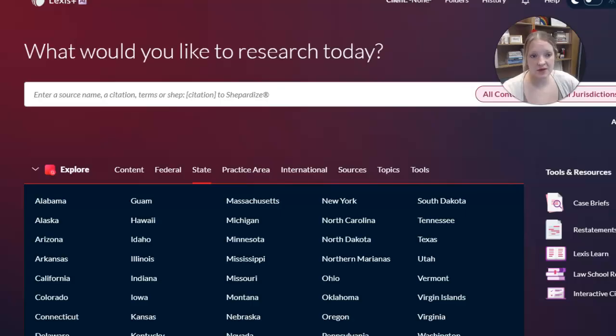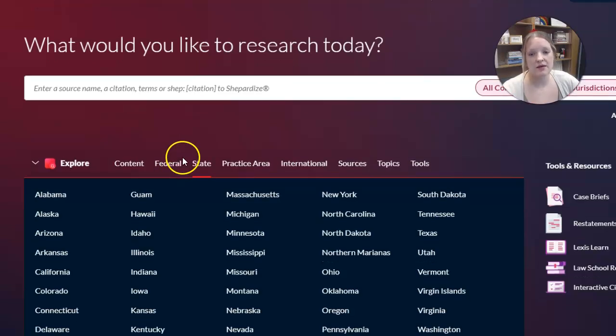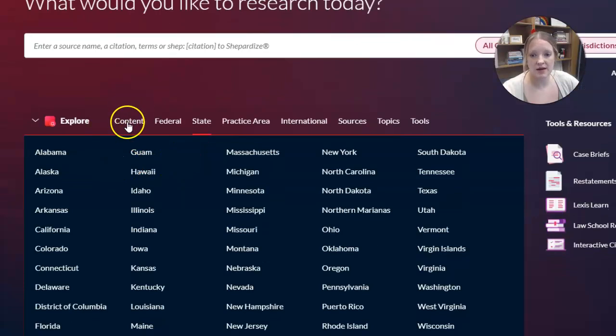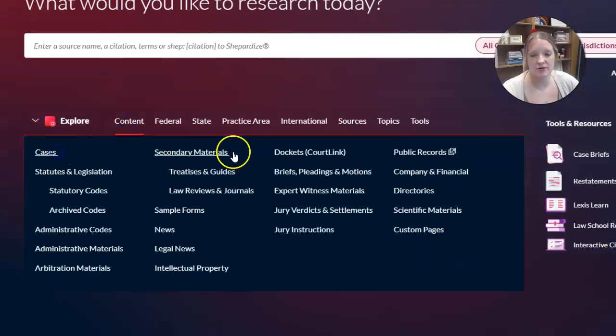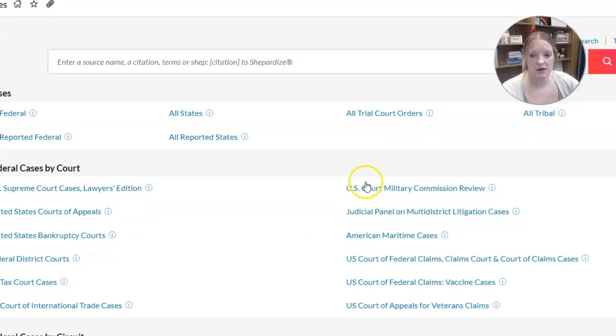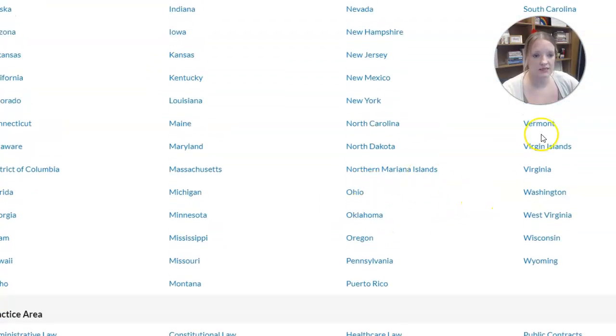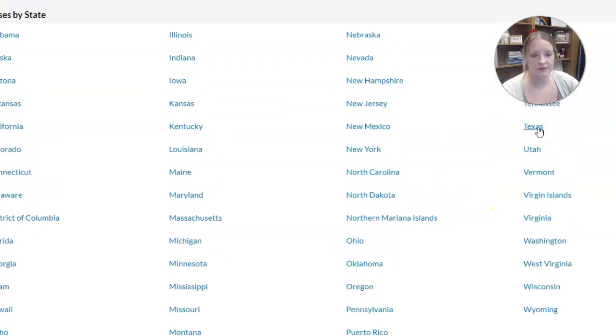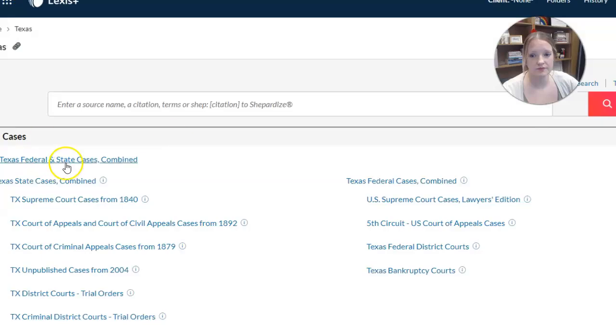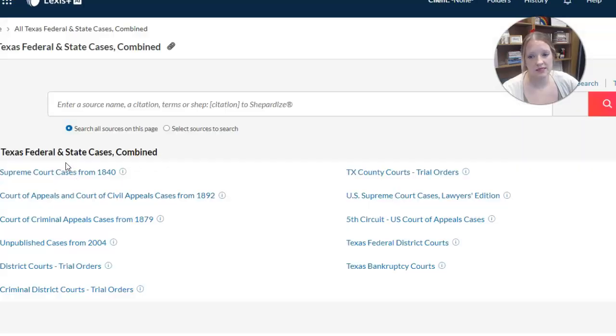We could do the same thing on Lexis. So with Westlaw we did state and then cases, right? We'll do cases here and then we'll narrow into Texas as our next step. We'll look at all Texas cases, and then we can search for East Texas Baptist University.